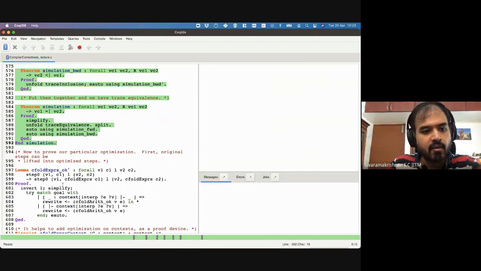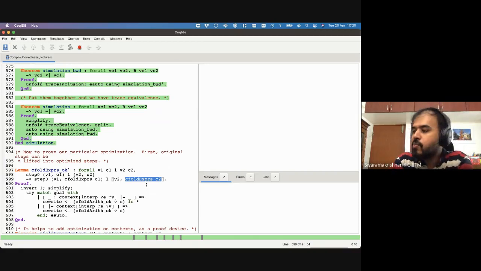This particular step is not very interesting. All it says is we have V1 C1, and if we can step to V2 C2 by emitting a label L, then we are saying that from the optimized program, C-fold expression on C1, you can emit the same label and go to C-fold expression of C2.